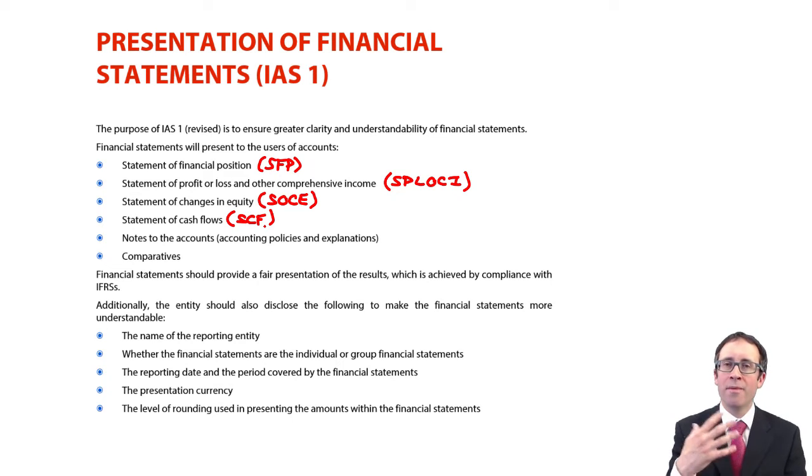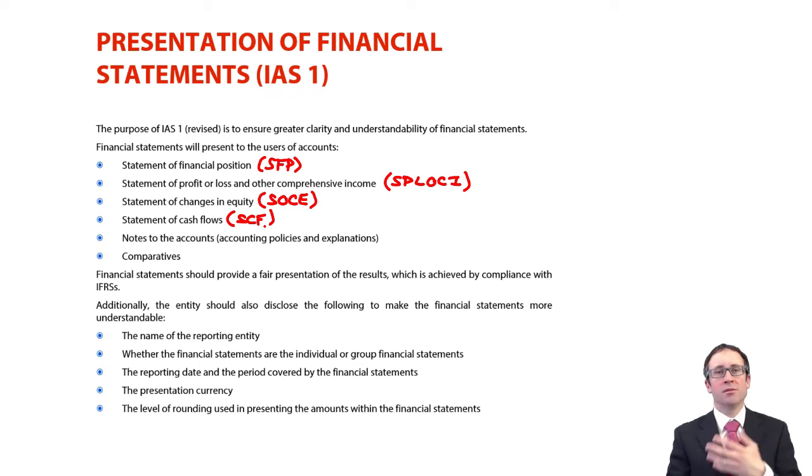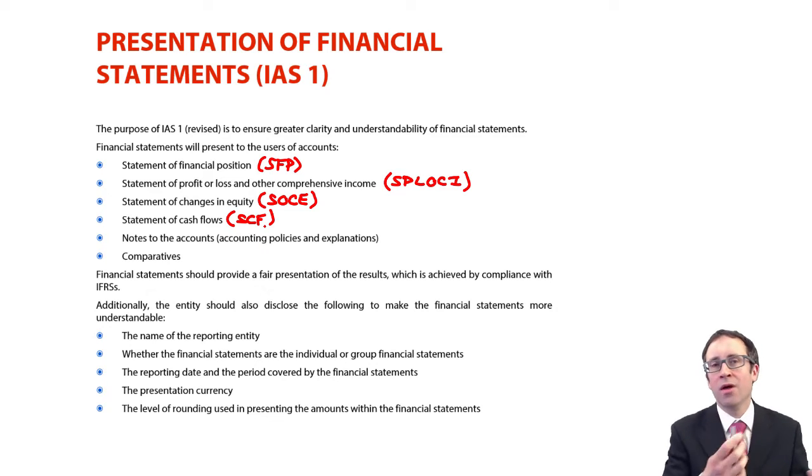In terms of the measurement, in terms of whether or not we should or shouldn't recognize it, whether there is or isn't an obligation, do or do we not have control of an asset. So there's a lot of subjectivity and judgment, isn't there? Whereas cash flow is factual. We know the cash coming in, we know the cash going out. We can tie it back into what's happened with regards to the bank statements. So therefore it has its separate accounting standard.